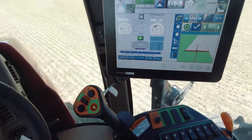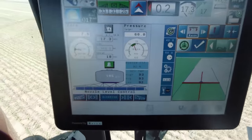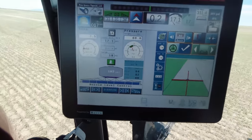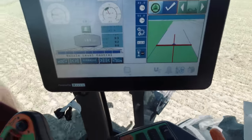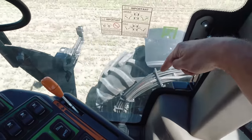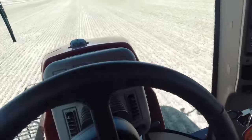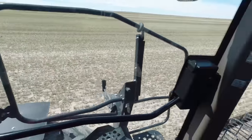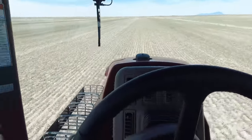Honestly, not bad. The monitor, love it. Really nice. Still learning what a lot of this stuff is, but I have a pretty good idea on what I need to at least run this thing. It feels weird being above this front axle. None of the sprayers I've ever driven have had the axle literally behind me. I'm sitting in front of it right now. So I'm just kind of hanging off the front of the sprayer, which ride-wise, honestly, is pretty nice.